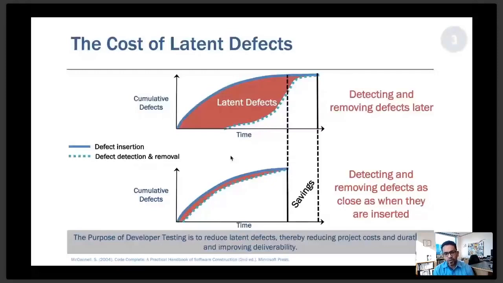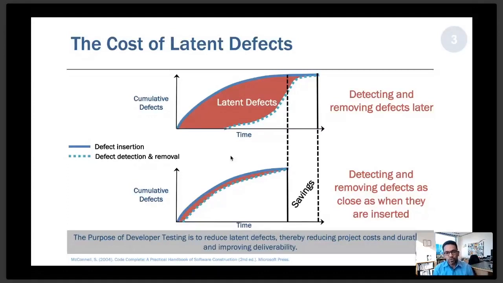So if you see in this chart on the top, we're going to be creating defects somehow. We're going to be adding defects, making mistakes, misinterpretation of a requirement, or a typo that we introduce when typing the code. So if we are not finding those defects early on, they'll start piling up. If you start basically testing later, it would be more difficult for you to find them because you have a bigger portion of code, and obviously locating where the problem is will be more difficult. But then removing the defect will also be more risky, because now you need to make sure everything will work perfectly.